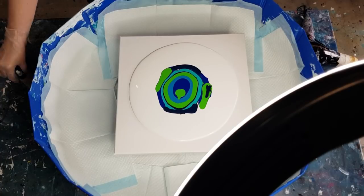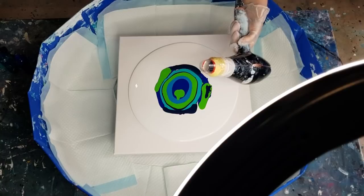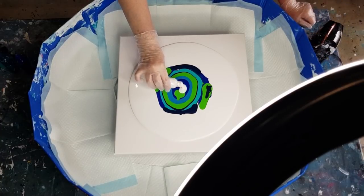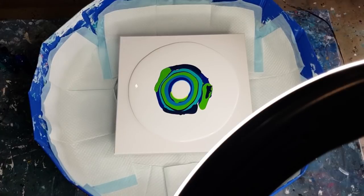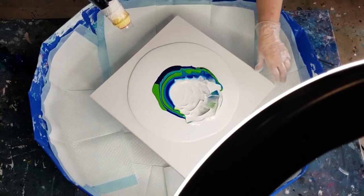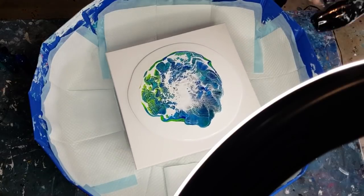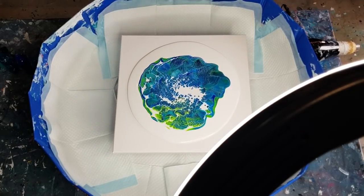All right, let's go with that. I've got my hair dryer with little medicine cups on the end to reduce the size of the outlet, and I'm going to have it on cold and on low. Don't put it on high, guys — you'll blow the paint right off the canvas. Just don't. I'm getting better at my blows — gently does it.